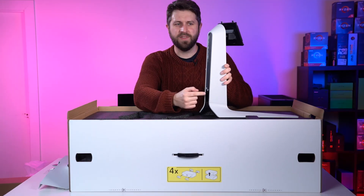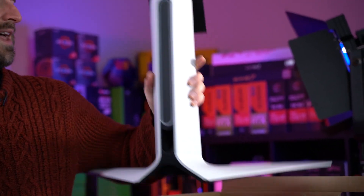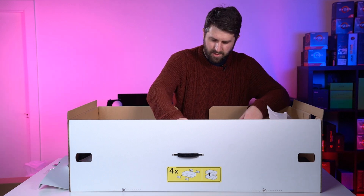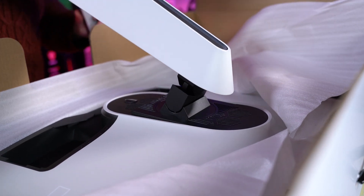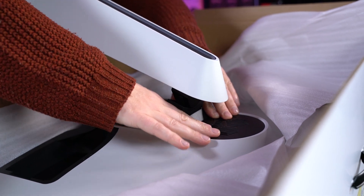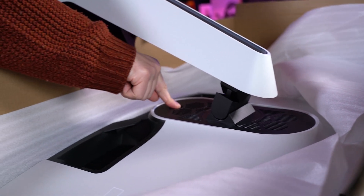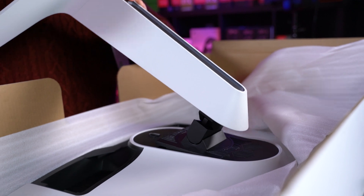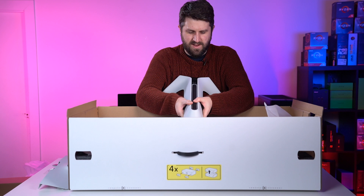As we've seen with the other monitors, it's got this little ring of RGB here, so that'll light up dead nicely. There's a little bit of instruction there on how to fit this properly. The stand goes in and then just clips down. That's nice and secure now, and if you want to take it off, push that button there and then that releases the hooks. Just want to make sure that it's nice and secure when it clips down.